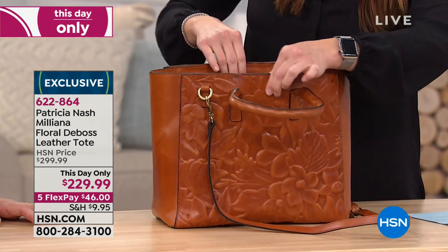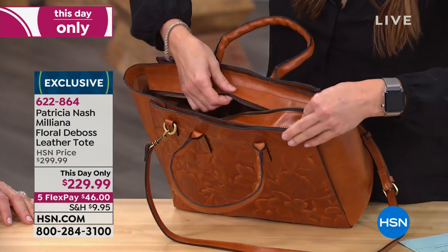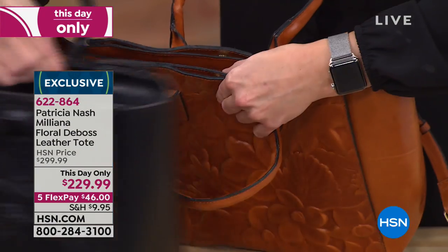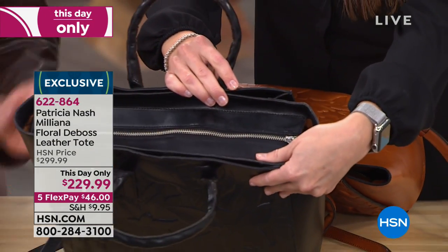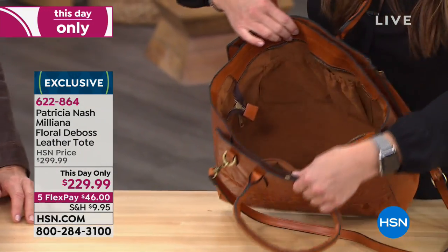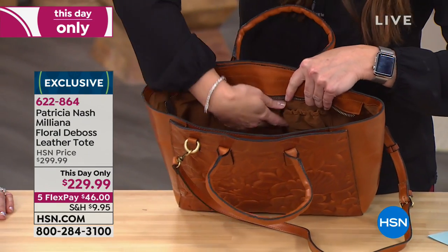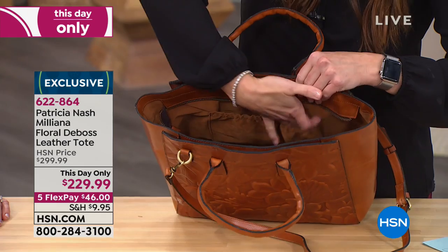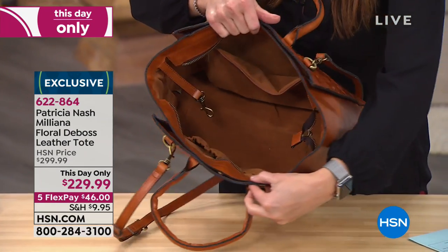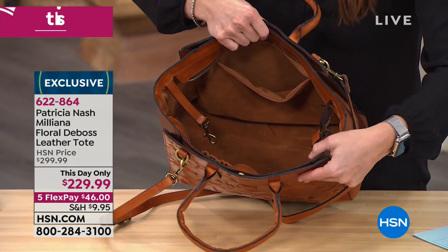Go inside of the bag - the main compartment is already unzipped, but it is a zipper compartment with an expandable type of zipper. On the black here in the shot, you can see the style of zipper and how it's a really nice size on the top. Once you go inside the bag, it's your plush, amazing, soft lining that your hand can get lost in. You've got pockets for organization and a zipper pocket. Look at how easy you're going to be able to set your bag down and just see your tablet - you can fit so much in here.